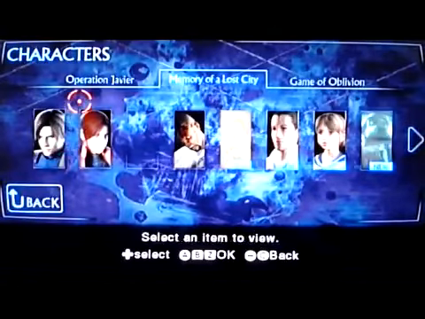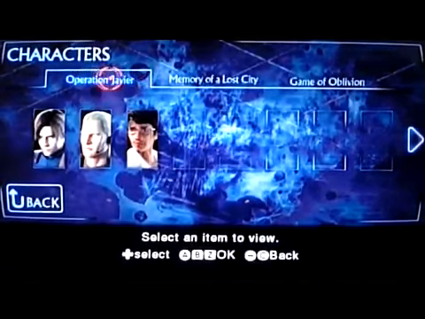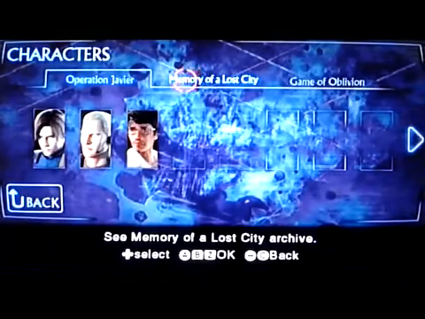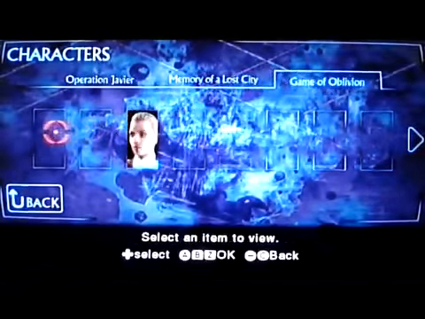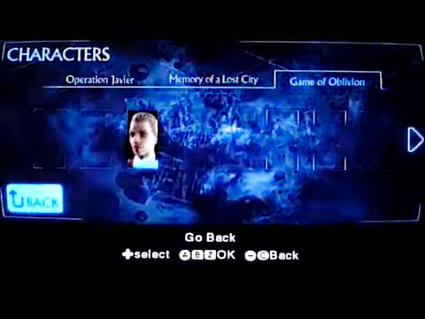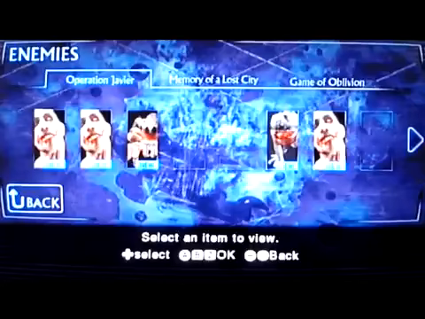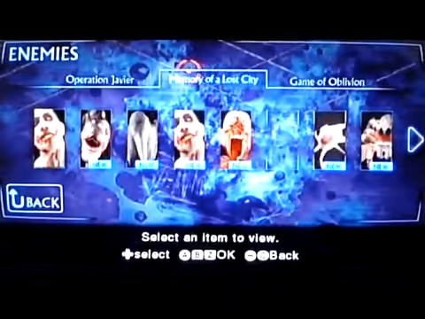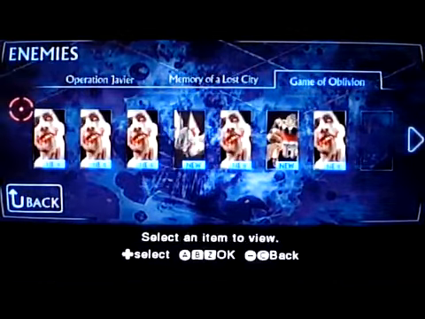You've got the 3 different chapters as well. You've got Operation Javier, which is the new chapter that we've never seen before. Then we've got Memory of a Lost City, which is Resident Evil 2. And then we've got the Game of Oblivion, which is Resident Evil Code Veronica. That's a great chapter as well. All right, moving back. We've got enemies as well, so the archives run through different styles of enemies that you encounter per chapter, with Resident Evil 2 and Resident Evil The Umbrella Chronicles up the top.